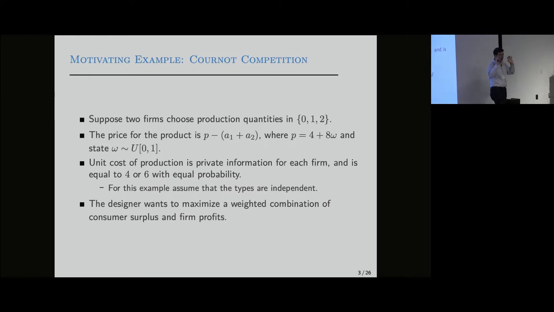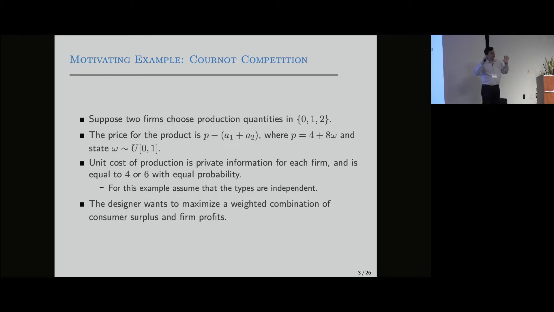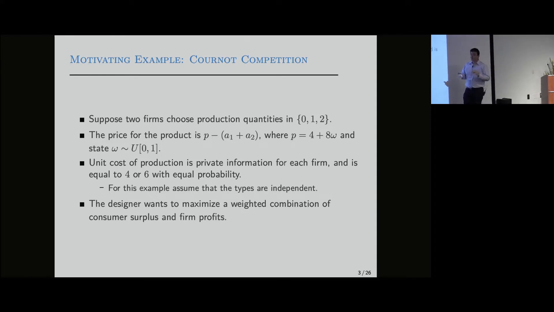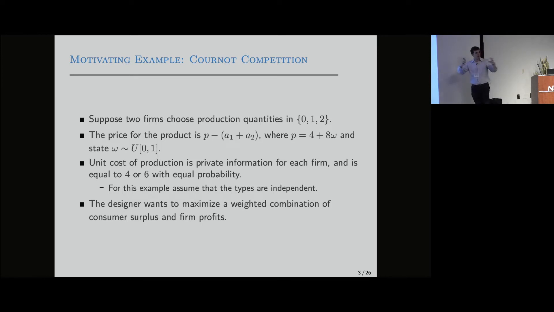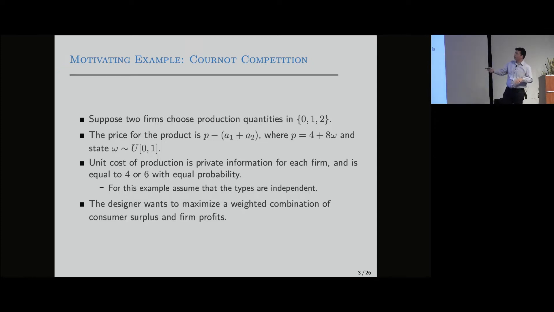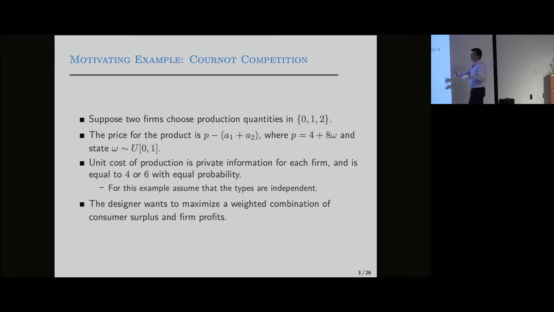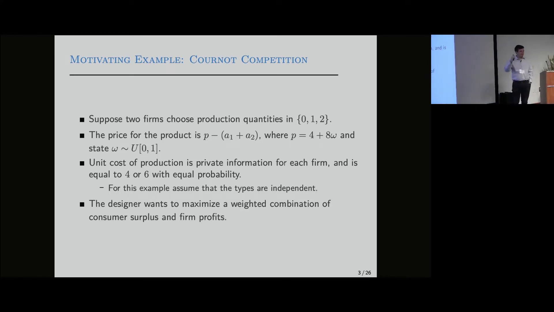Here is a concrete example to start with. Think about a platform where you have buyers on one hand and the sellers on the other hand. The platform can reveal some information about the buyers to the seller so as to influence their actions and the end outcome. Let's think about two firms who choose their production quantities — zero, one, or two units. Very much like a classical Cournot setting, I'm going to assume that there is a price curve. The price of the product in the market is the intercept minus the total quantity in the market, normalizing the slope equal to one.